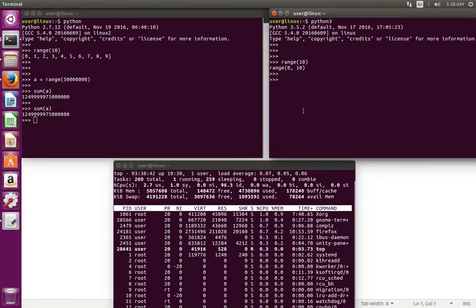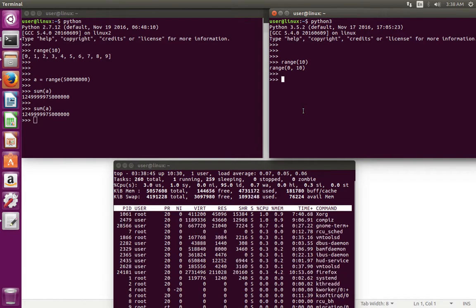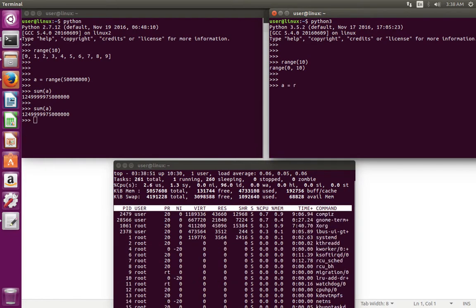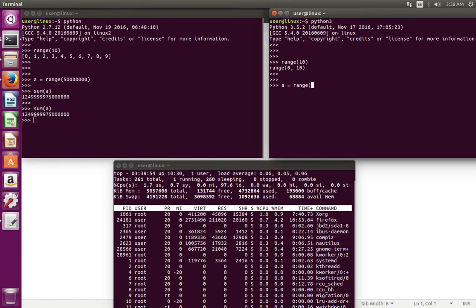So let me do the same thing here in Python 3. Let me create a variable and save the output of range. The same value I am going to use.